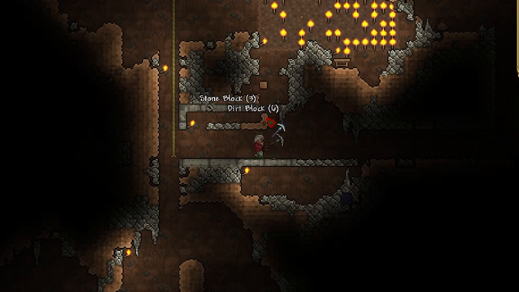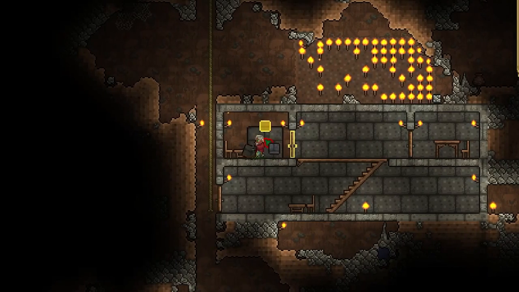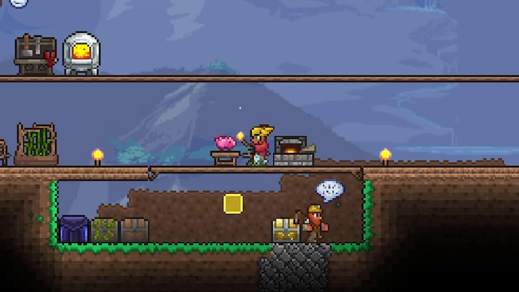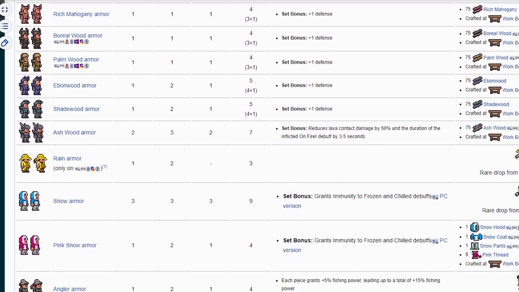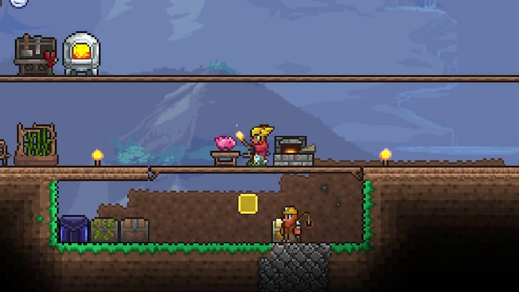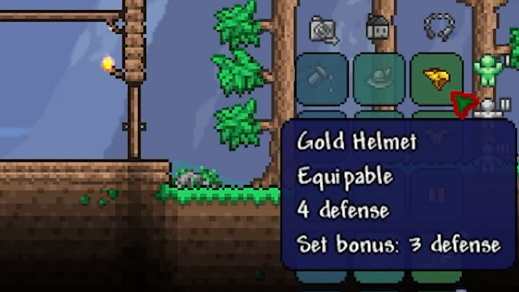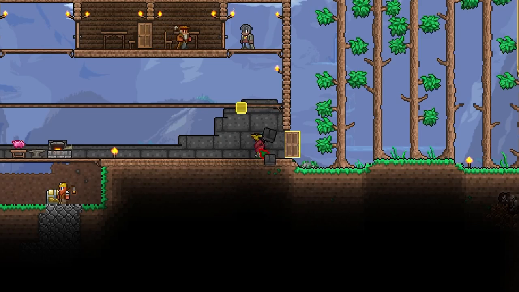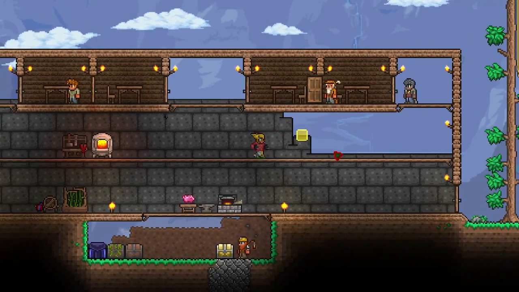I went ahead and decided to turn the Torch God Arena into our third NPC house in the underground, as well as I went ahead and finished off my golden armor. Now, the nice thing about Terraria is that when you have a full set of the same armor, you get a set bonus. This early on, though, the set bonus is something very simple, like an extra 3 defense. I also decided to make some stone slab walls and put them in the main house so that it wouldn't look so ugly in comparison to the other two.